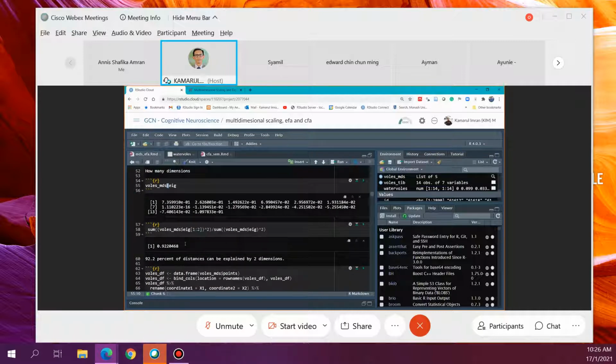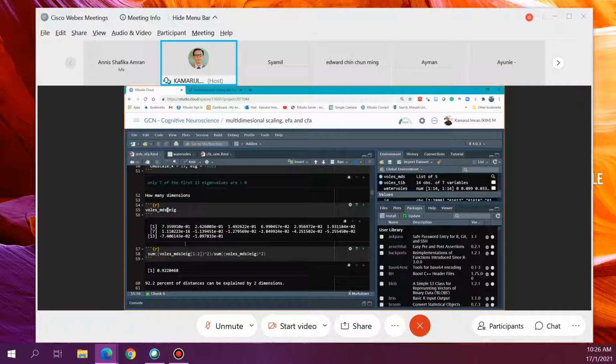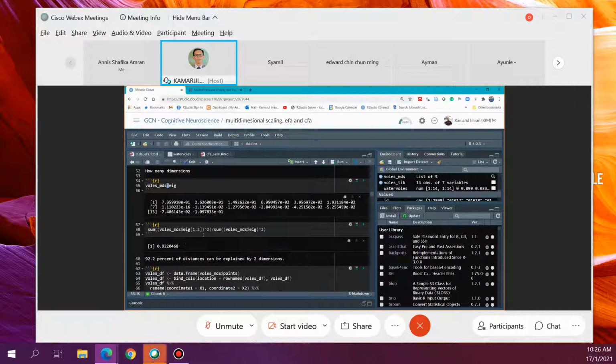And from here, if you do further analysis, this is a brief analysis just to introduce you to the analysis of MDS. This is not a full-blown analysis.